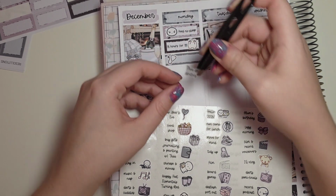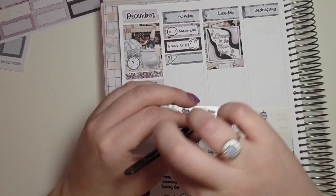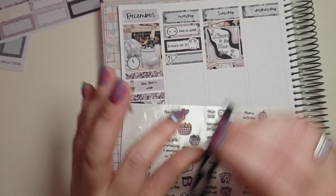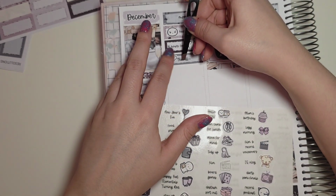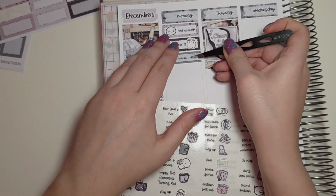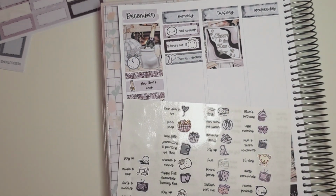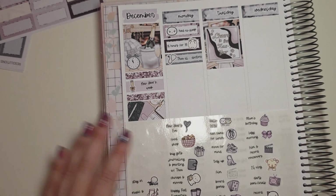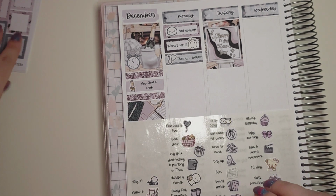So first things first, I marked that I had no sleep. And I marked that with a crying emoji from the Coffee Monsters Co. Then I marked that it was 15 hours for 111 to call me back. And I marked that with a frustrated... well, I actually think it's supposed to be a squidge with a headache, but I use it as frustrated or stressed. And that's from Stick with the Plan Co.